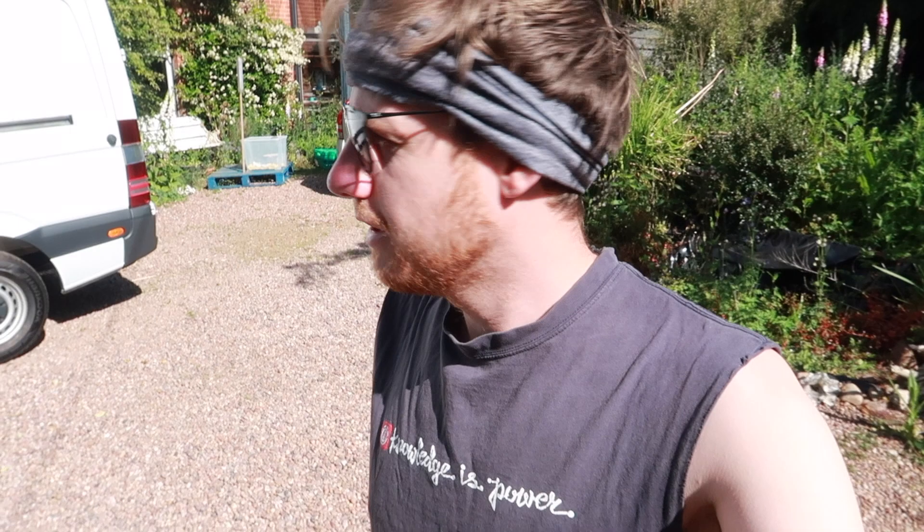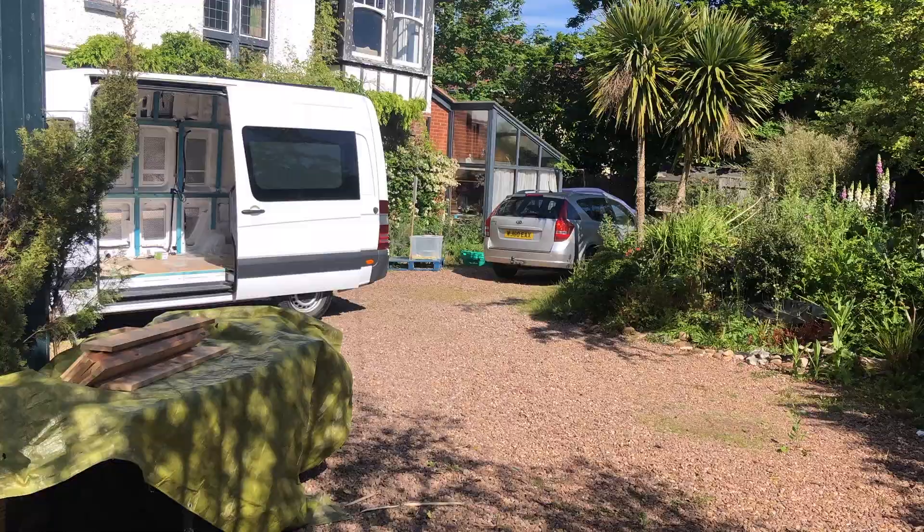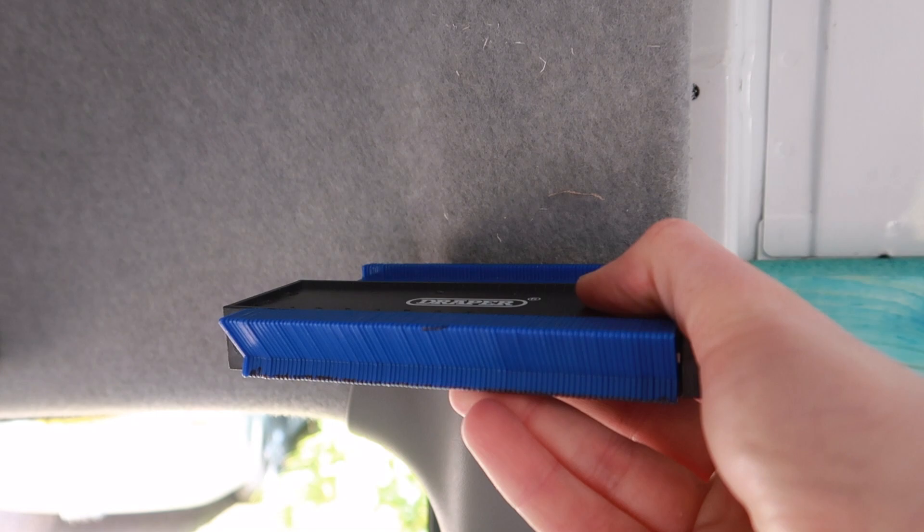Good morning everybody. It's another beautiful day here. First job of the day is we need to move the van to this space. Paola Serrasantos is going to be driving — this is her second time driving this. It's quite a tough manoeuvre, but I think she's capable. Now we are trying to work out our template for the shelf that's going to go above our headliner. With this cool little contour gauge, you find your contour angle, push that in, and it gives you that dip.